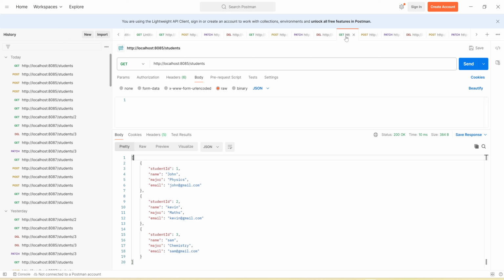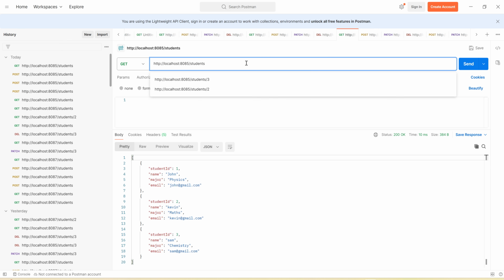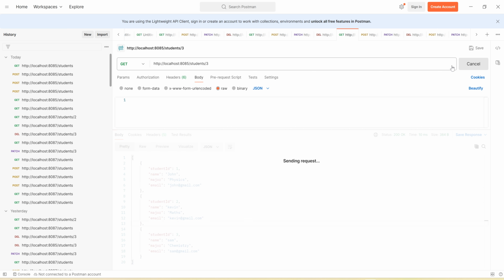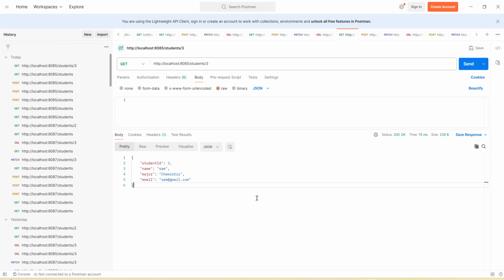Now we have seen our get method and post method. So we have one more method, like we can pass the ID, student ID, and accordingly it will return a particular object. Like let's say this is the object, not the full array, rather it will show only a single object. Yes, it is showing as expected.